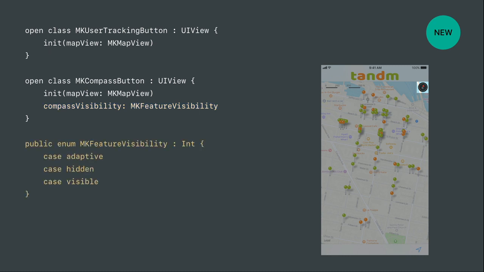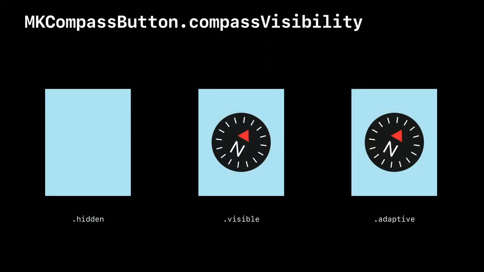It has three states: adaptive, which is the default, hidden, and visible. Hidden is obvious. It does what it says. Visible also does what it says, so no reason to talk much more about it. But the adaptive default mode does require a little bit of explanation.